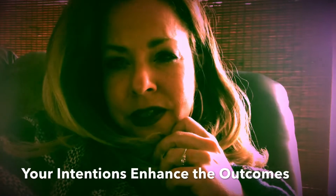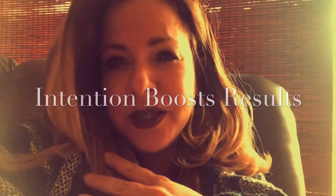However, the more that you do believe it, and the more that you can create your own reality, then the more it's going to work for you. So there is an element of belief in the way that your intentions boost the output of the Orgone devices. And intention is a very big thing.